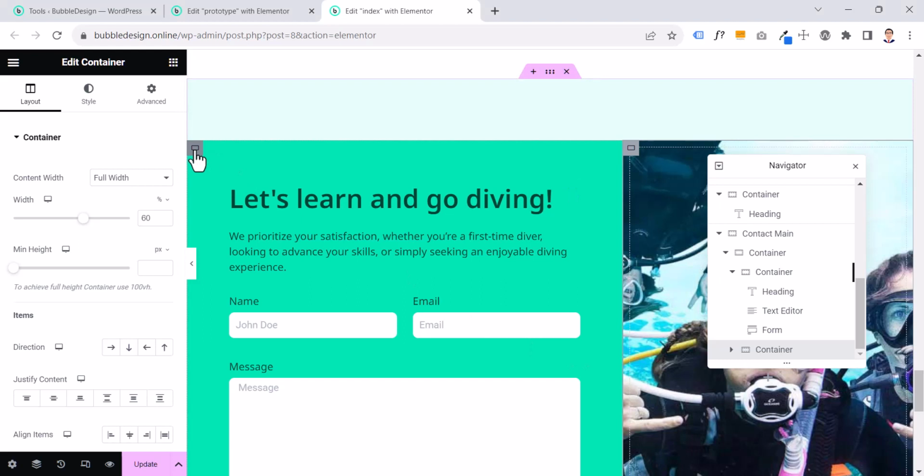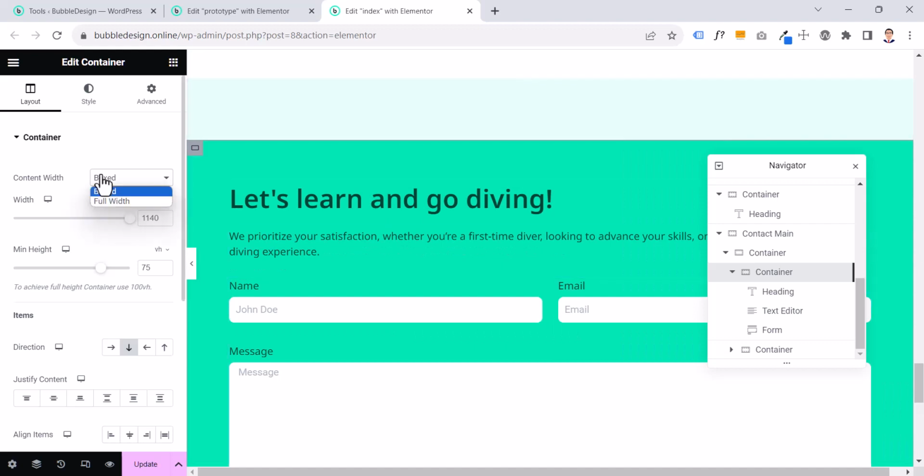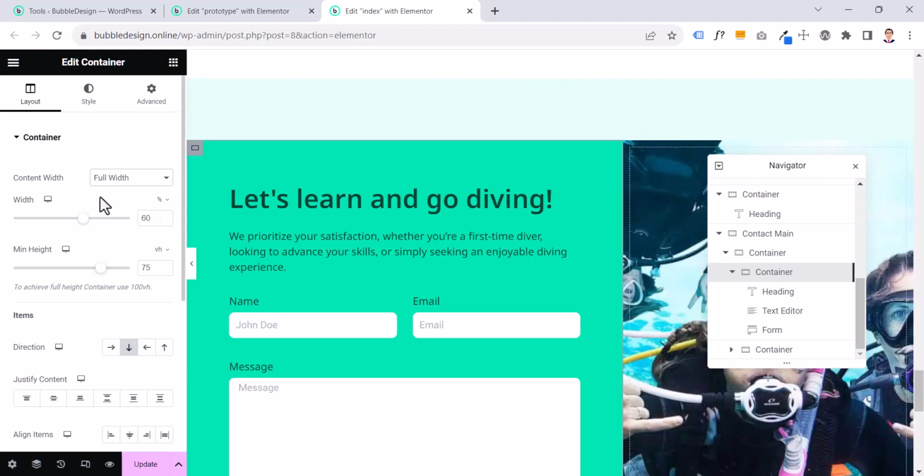So this section is content. I want full width content, because if we make it box, it just changes the setting. So full width of the content for this section, and 60% width.